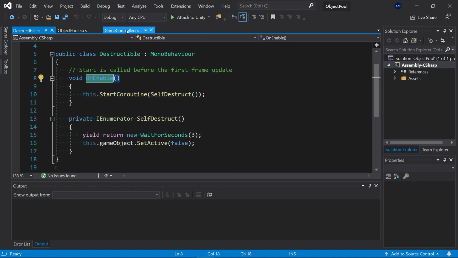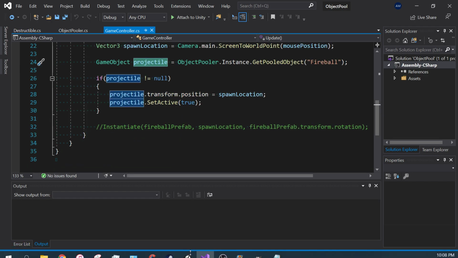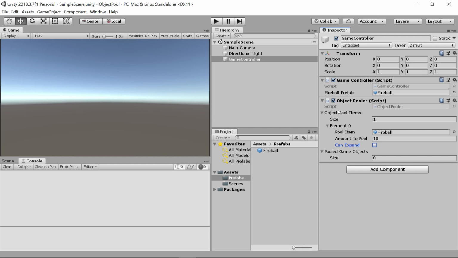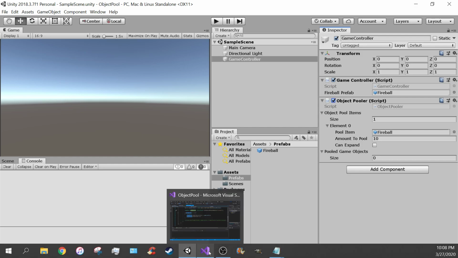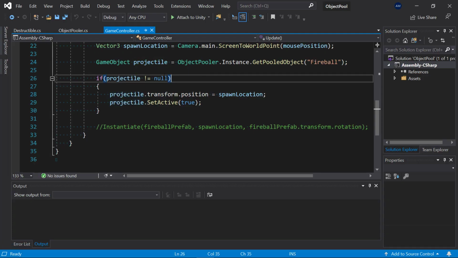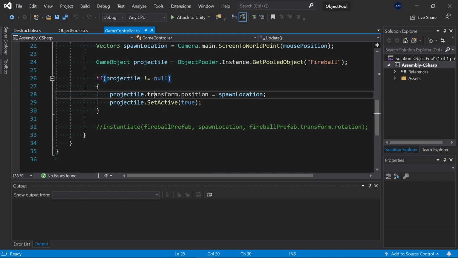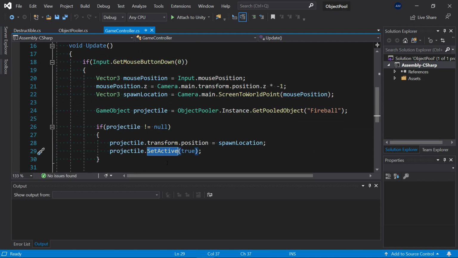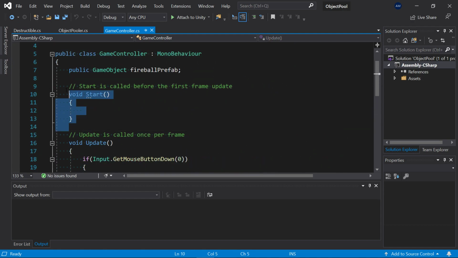So if you come into Unity and a game object is on, now it's off, now it's on and off, and then back on again, whenever you do that, it's considered enabling and disabling, OnEnable and OnDisable. This is what gets called on the fireball whenever we set it to true and when we set it to false. So I'm not going to need the Start function anymore.